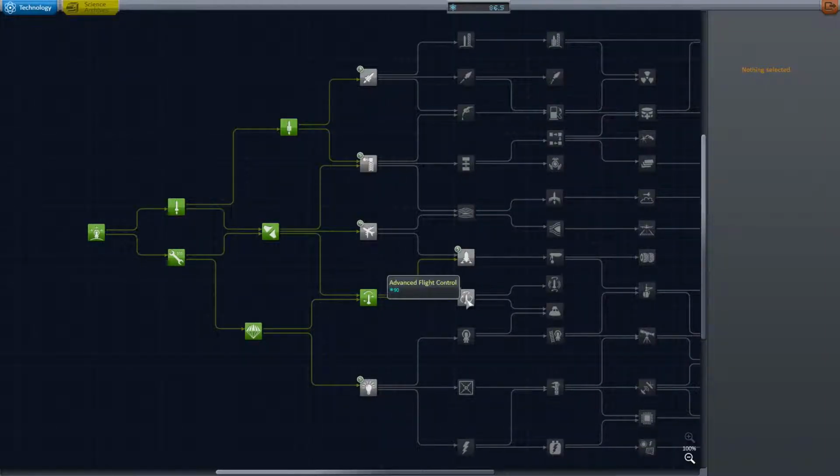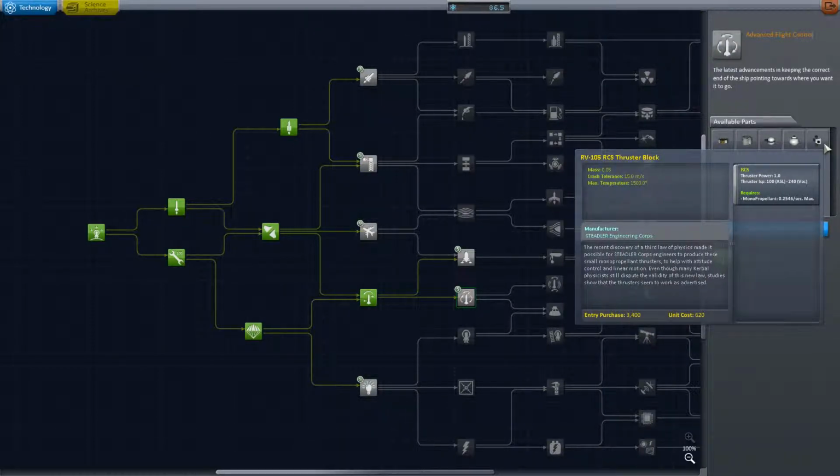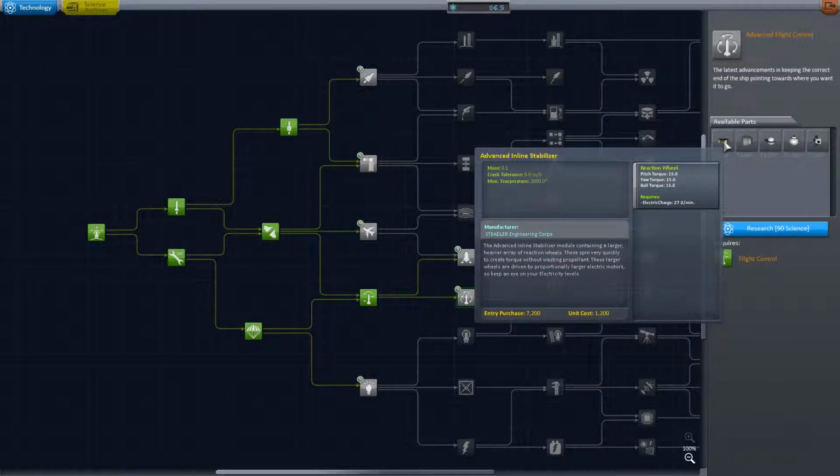Yeah, landing, advanced flight control, which includes RCS thrusters. RCS thrusters are huge. A lander can, if I want to do a landing on the Mun. Advanced inline stabilizer. That's pretty big. And the reason I like that is because it allows me to use other than just regular pilots. As long as I turn it on before we go, I can fly with anybody.